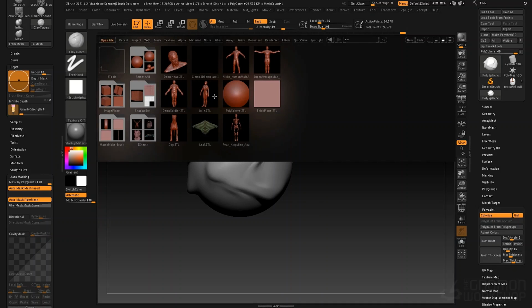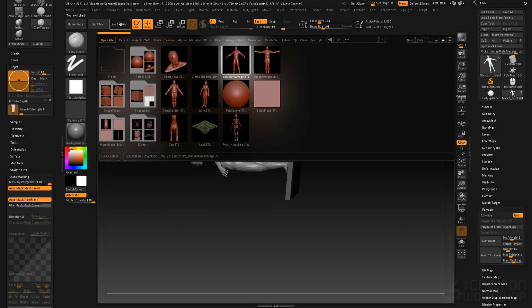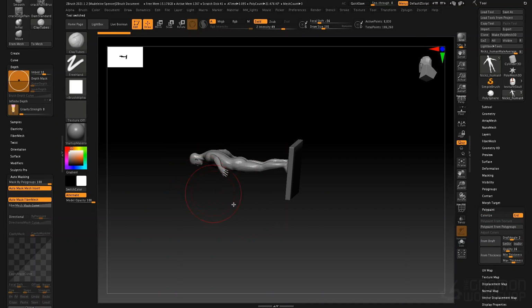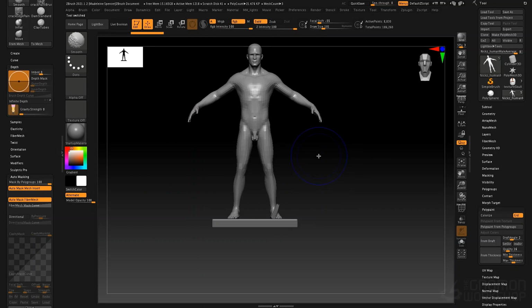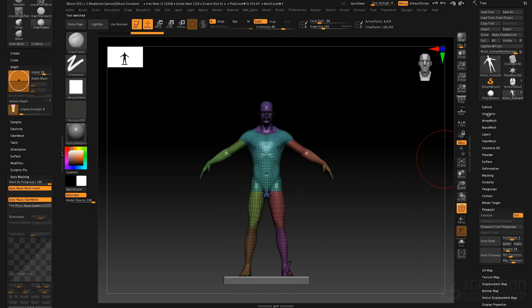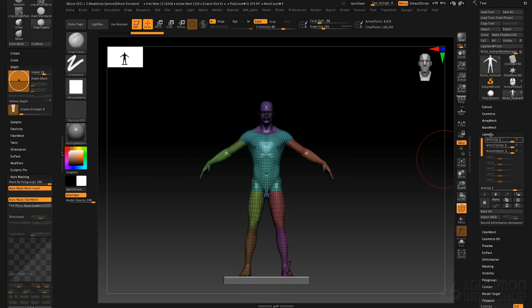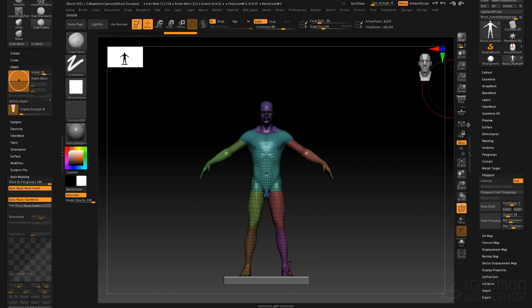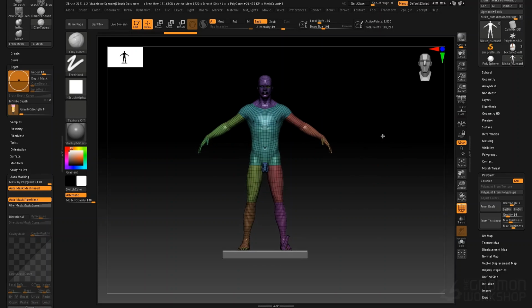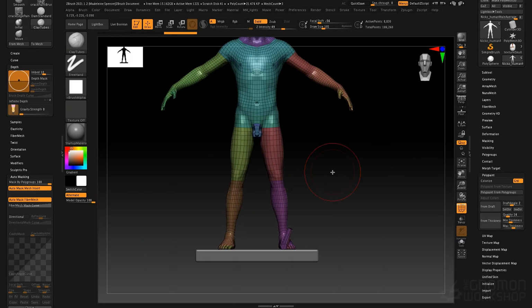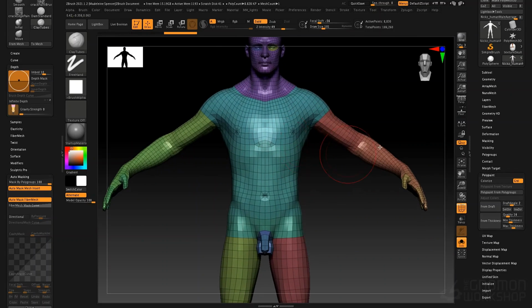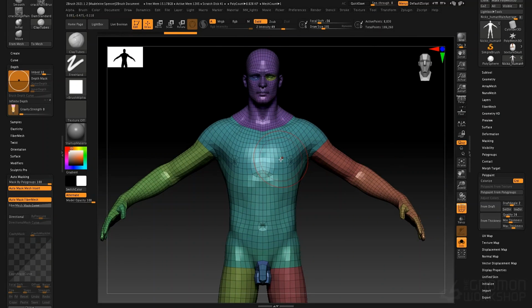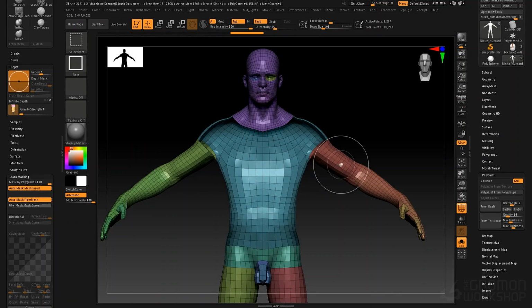I'll show you this in action. If we go to something that has polygroups, for example, the Nick Z average male, we'll close the light box. Go to frame mode. You can see this character has various polygroups here. I'm going to go to the layers menu, and let's just bake all these layers. Those are 3D sculpting and painting layers. We have a whole chapter on that. If you have not seen that chapter, if you're watching out of order, for example, fear not, we do talk about those later. I just want to get the polygroups themselves. So if I have a mesh like this that has polygroups on it, meaning that certain faces have a color code assigned to them, so I can easily Control-Shift-Click on them to hide and show different face groups.